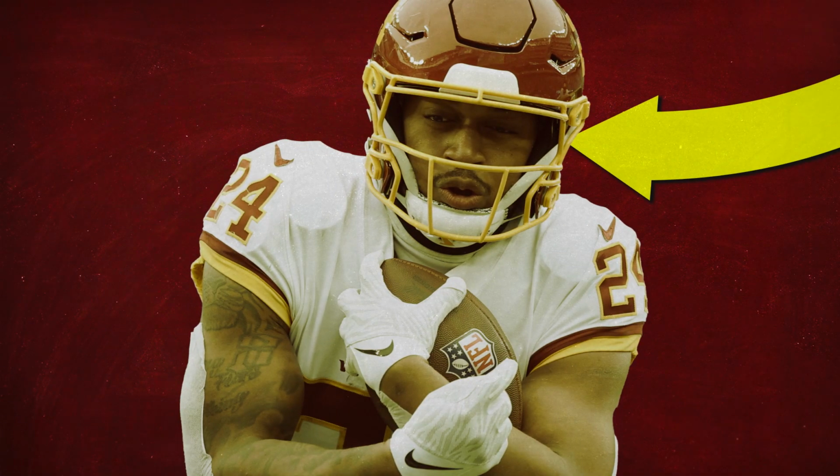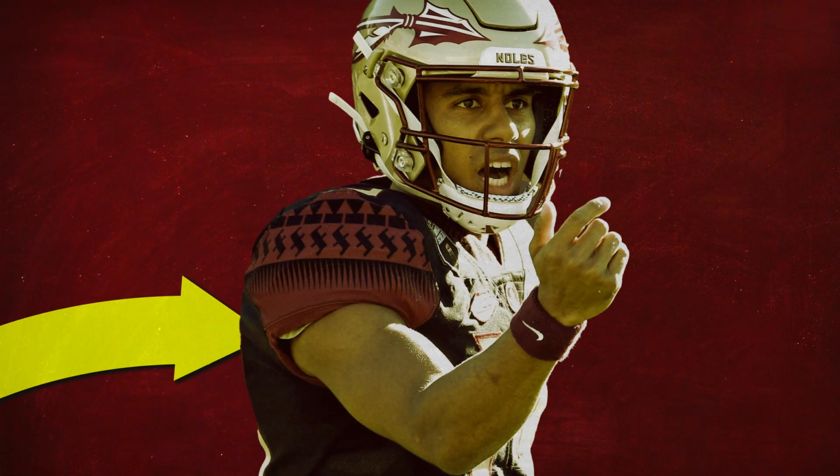When most people think of Mike Norvell's offense, they tend to think of the running game, and that seems totally fair. He spent a lot of his early career working under Gus Malzahn, the guy renowned for bringing the wing T into the modern football game. He also has a knack for developing NFL running back talent, and he spent his first 2 years at Florida State with Jordan Travis at quarterback, relying heavily on the read option game.